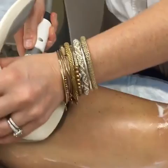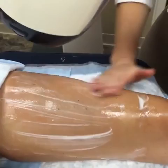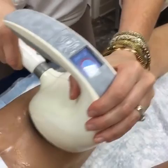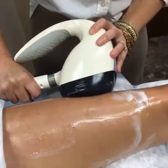And you can see we're getting a little bit of redness on that thigh. So there goes Amy. She's going to apply a little bit more of that body emulsion to the thigh itself. She's going to get that large handpiece again. She has the ability to control that handpiece with either her finger at that handle, or she has a foot pedal, which she's using right now. I think she finds that a little bit easier to use. So she'll go across the leg in a very regimented pattern, almost like a grid, and she'll let it blast two or three times in each spot, as you can see. So she's doing a two blast treatment regimen right now.